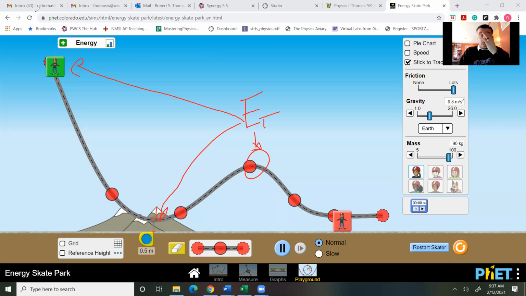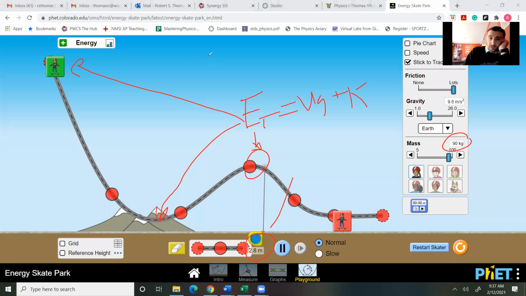So I know the total energy, and it equals UG plus kinetic energy. Well, you can find potential energy real easy, right? At this point here, I know the height is 2.8, so I can use this information to find potential. Then I can use that to find kinetic energy.